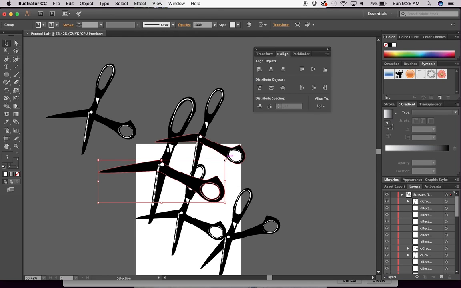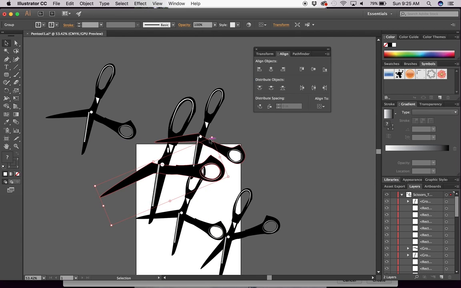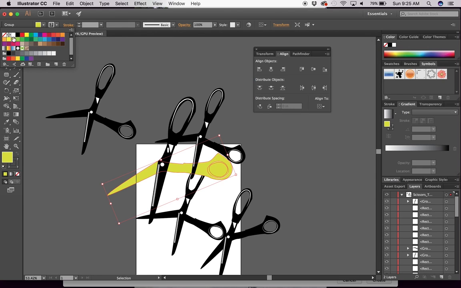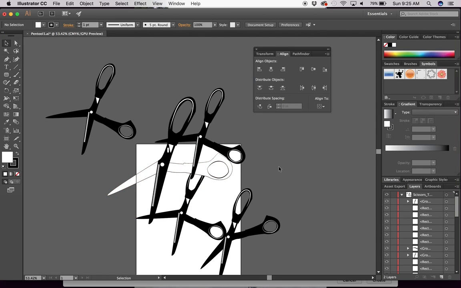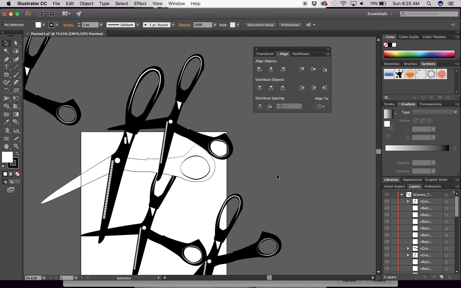And remember, when you're doing this, they don't all have to be the same dimension. And they do not all have to be the same pattern. You might decide as you start to layer that you want some of these shears to be white with a black outline. That's your call. In fact, I don't want to see all of these be repeated exactly. I'd like to see a little bit of variance.